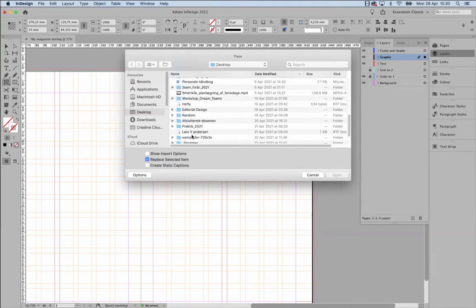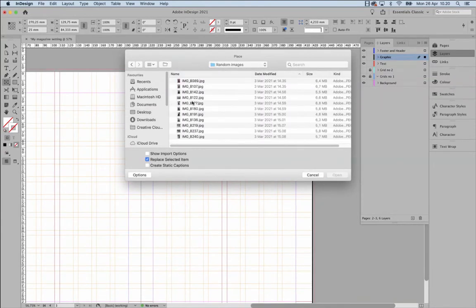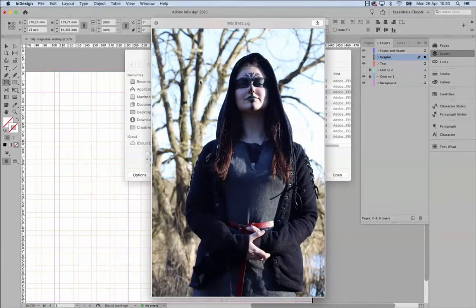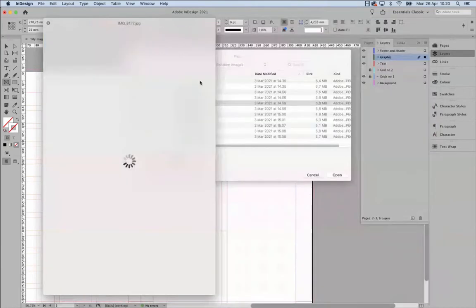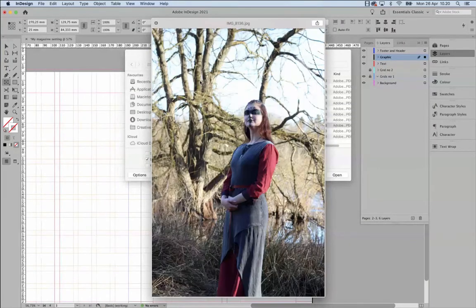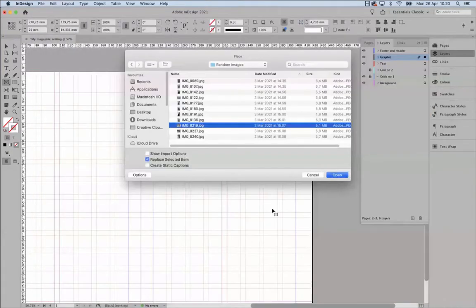So I put something on the desktop. I think I named it, let's see, I called it videos. Yes, here. And this is some photos I shot of my girlfriend where she's dressed as some kind of Viking-y thing. So I'll just find a landscape format picture here. I'm not done editing them yet, so I know that some of them are quite dark. So let's say this one, I'll put that in here.